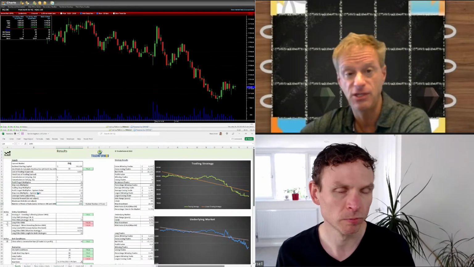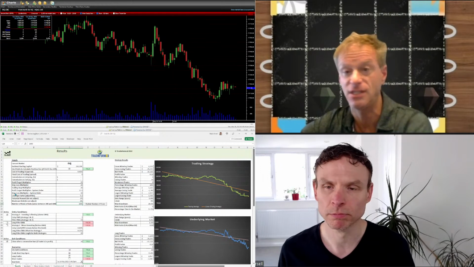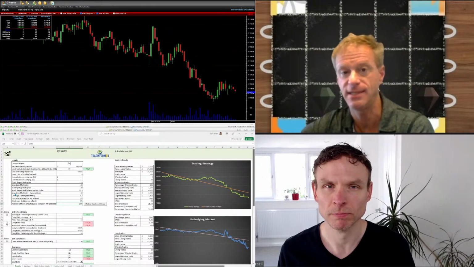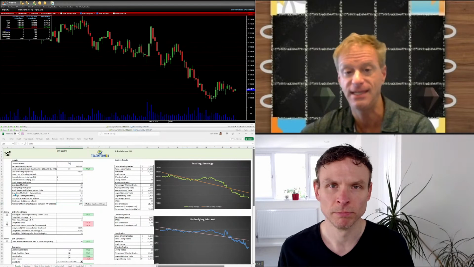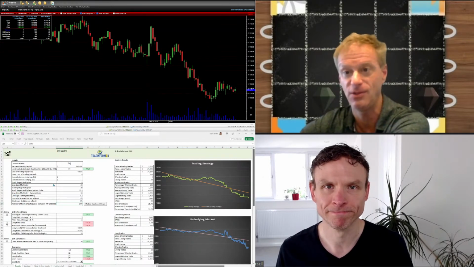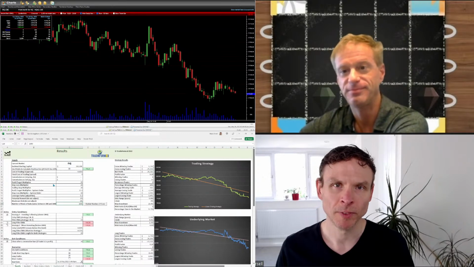Yes, and it's very simple to change that on the sheet. You could change it to 10 contracts, and then it would allow you to take up to 10, or whatever your limits were. It won't take more than you dictate in the spreadsheet. So that's already available to you today in the download. So that works.